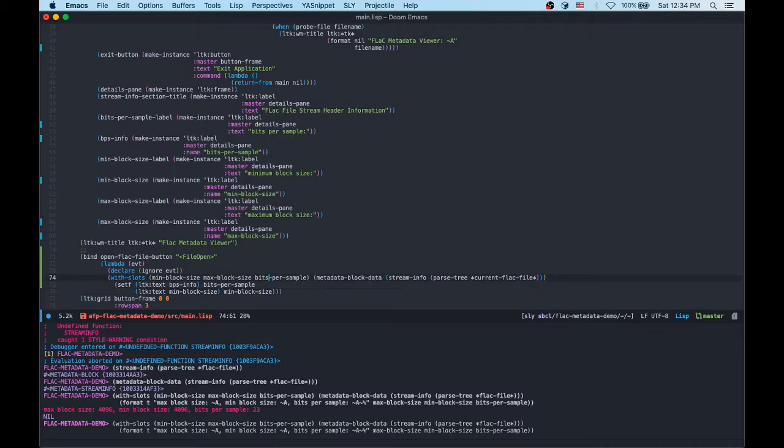And since we have named this minimum and maximum, text max.